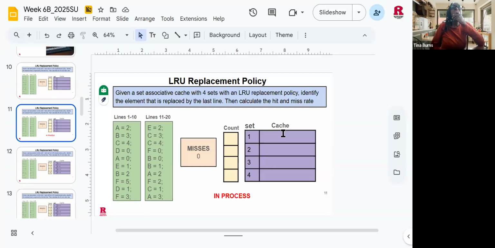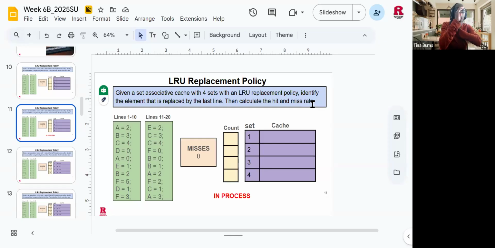So if I know that and I have a 4-way cache, which is represented here on the right-hand side, I want to know what this looks like when I have my last example, and I also want to know what in the world my hit and miss rate is. Your hit and miss rate are going to be vital in terms of performance. We talked about that, I think, last week in week 5, and a little bit in the last lecture, I think. Sometimes the lectures just run into each other. So I talked about it at some point.